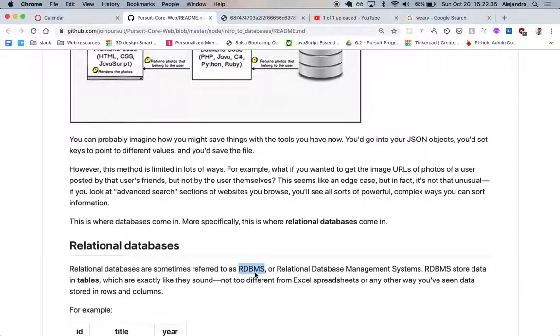For instance, on Facebook databases, there is a relationship between you, the user, and the post that you create, right? So when you go to your wall, is that what it's called? You get all the posts that you have made. There is a relationship between you and who you follow or who you're friends with, right? And then there are non-relational databases where information that is stored doesn't have any relationship. Or they might have it, but it's not as strong as in the relational database. So let's look at an example.